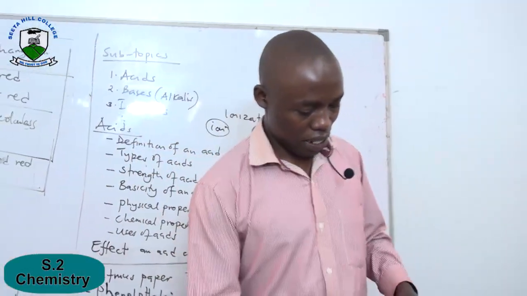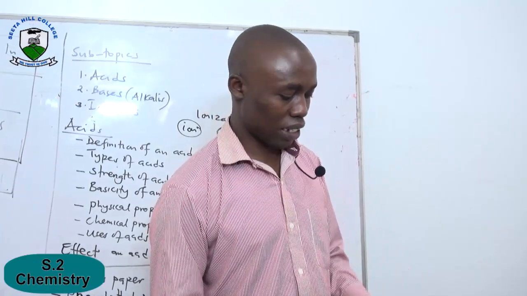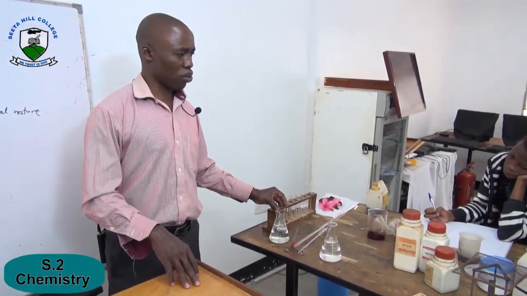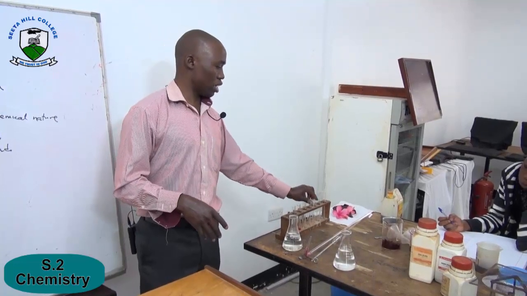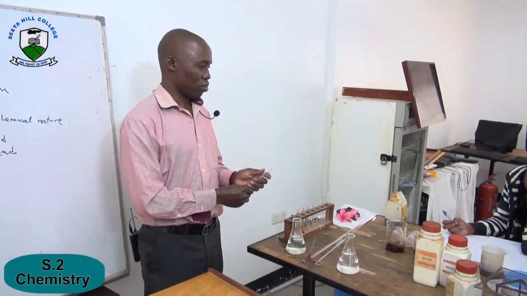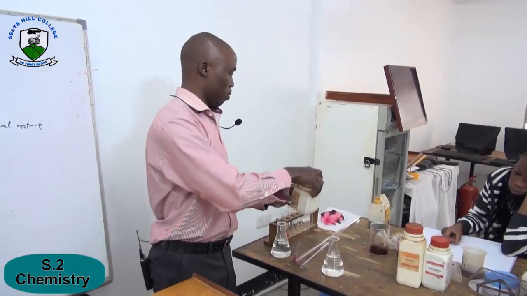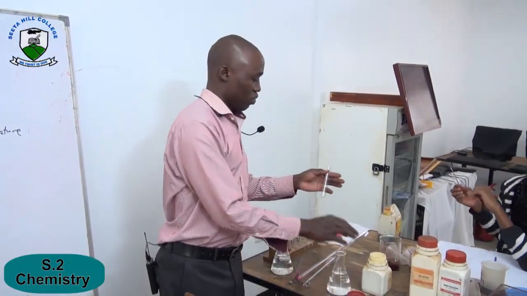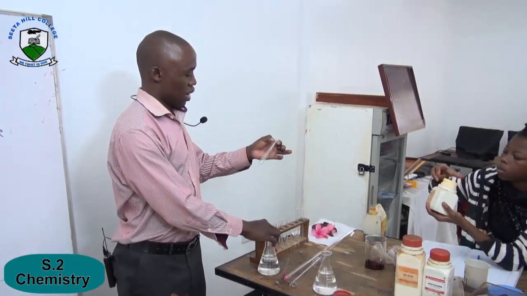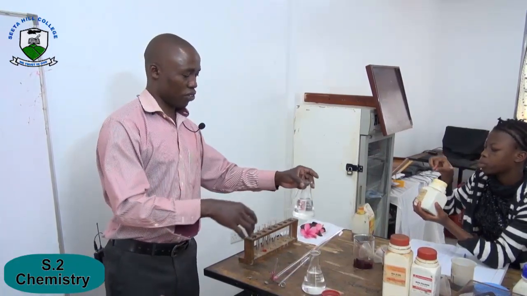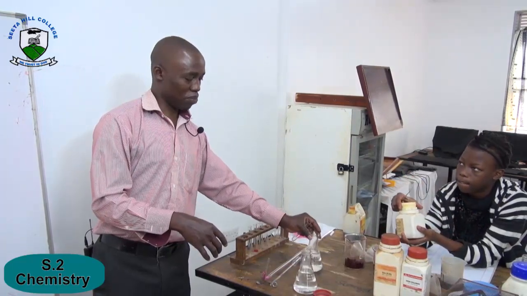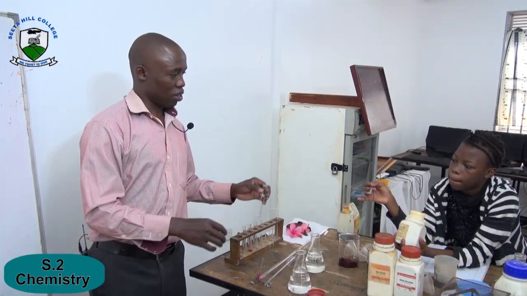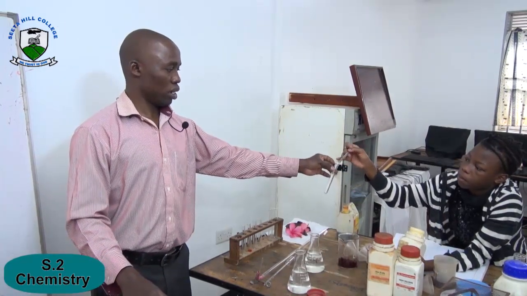Hydrochloric acid, then this hydrochloric acid, we shall pour it on a metal and see what happens when an acid is poured on a metal. Because a chemical change or chemical reaction must involve formation of a new substance. Now, get me a spatula. I'm requesting that one student just picks like two pieces of zinc granules here and adds a little hydrochloric acid. Okay, put two, this is zinc metal.